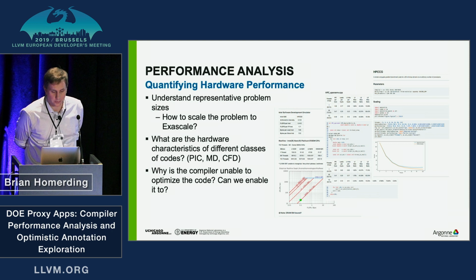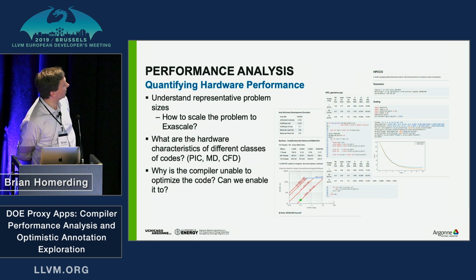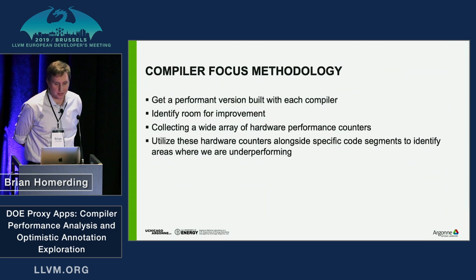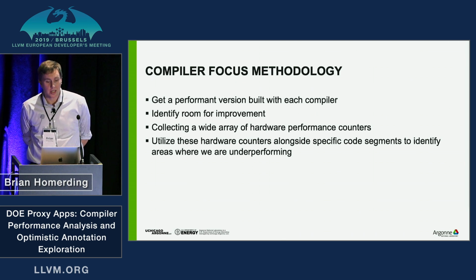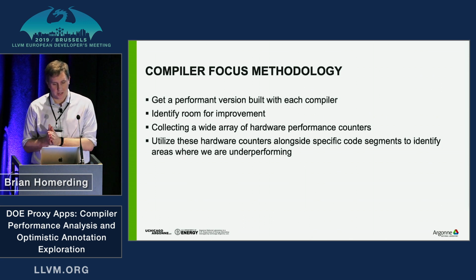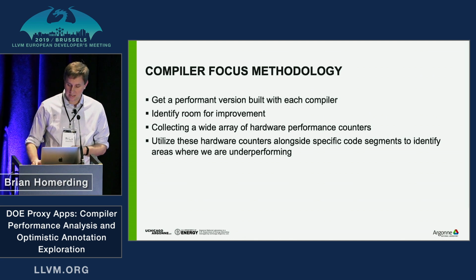Okay. Going into the performance analysis work that I do, we're trying to study exascale computing and how these problems scale up, which is important for me, but not particularly for this area. But we boil down to when we look at different compilers that we use for this, we just get a good build with each compiler. We identify when there's room for improvement, particularly in Clang, because I work on LLVM. I collect a lot of performance counters, and we're able to tie these into our source code lines, and from there we can see if we're pressuring the actual hardware limitations or are we just not getting the fully optimized code.